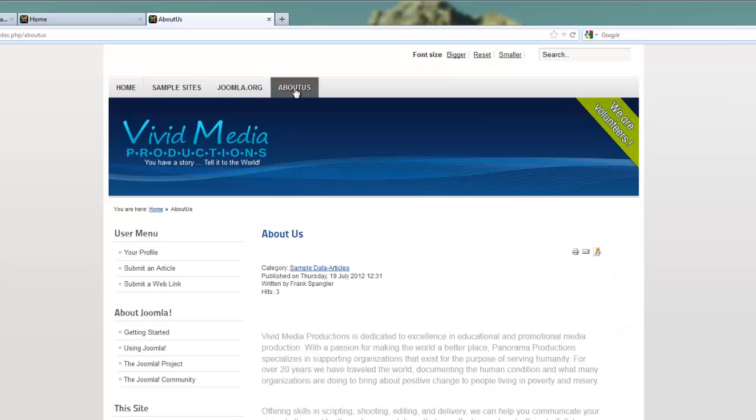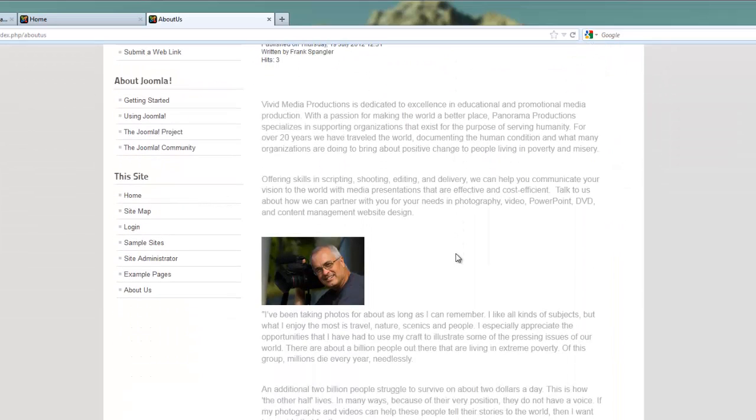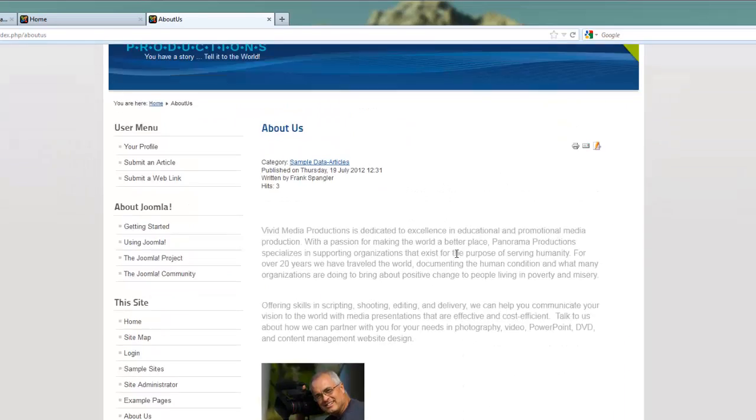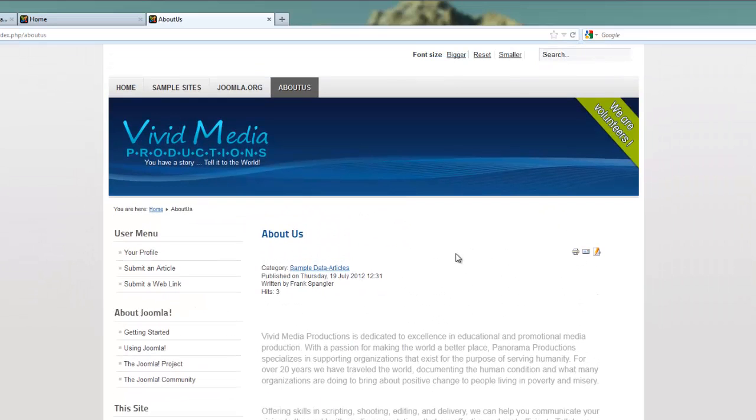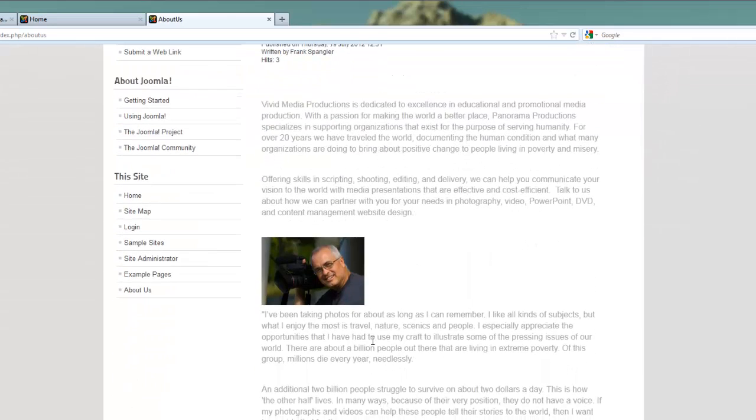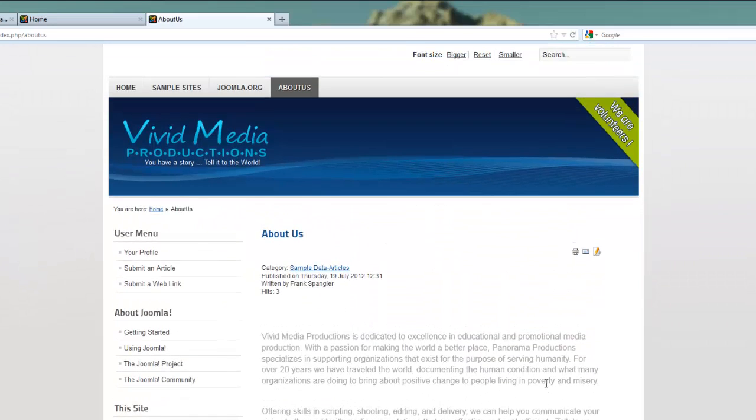We can click on it and it takes us to our article. So you can get an idea of how quickly you can change menu options, change articles, add images, and really with no HTML experience or knowledge of how to code in PHP or make cascading style sheets, you can actually make a website using Joomla.